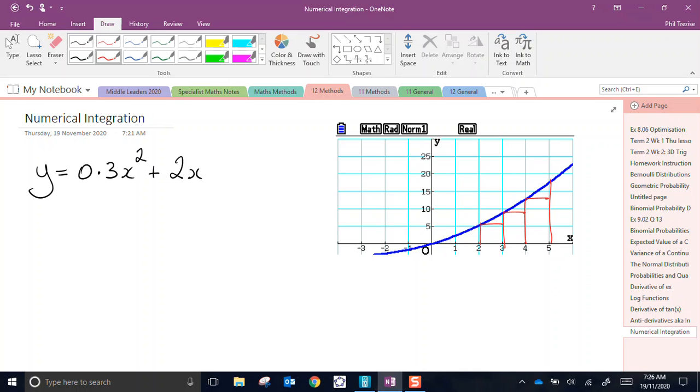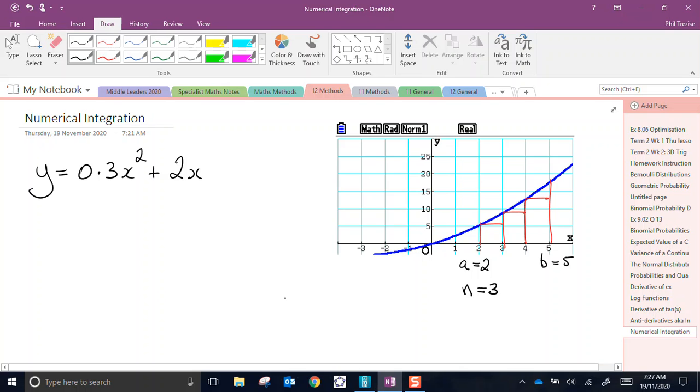Now let's start to get a little bit of notation going here. We would say the lower limit, a, equals 2. We would say the upper limit, b, equals 5. The number of little rectangles that I've drawn is 3. I could choose to draw more, and if I did, I'd end up with a more accurate answer, because the little triangular pieces, the leftover bits that I'm not counting, would be smaller.